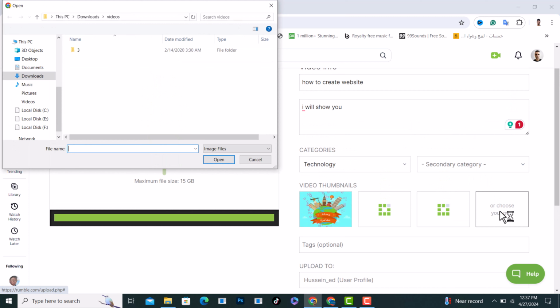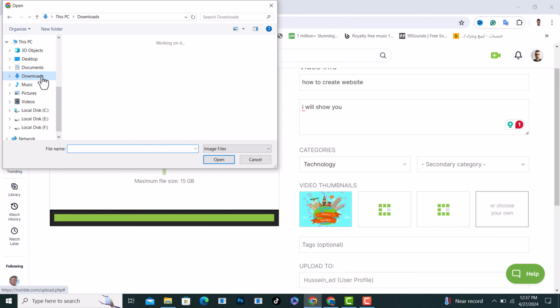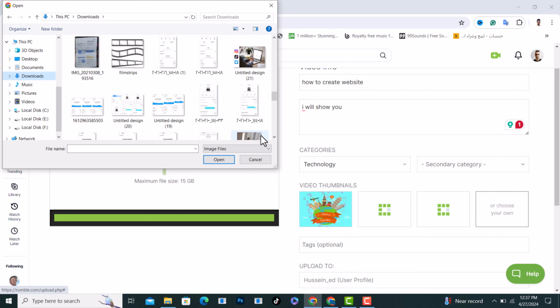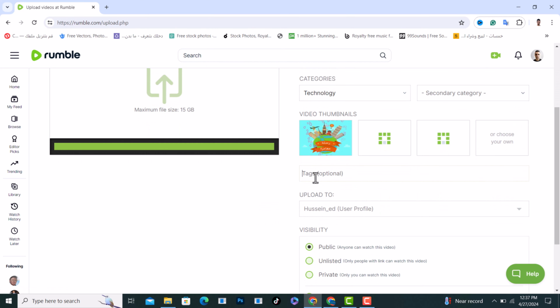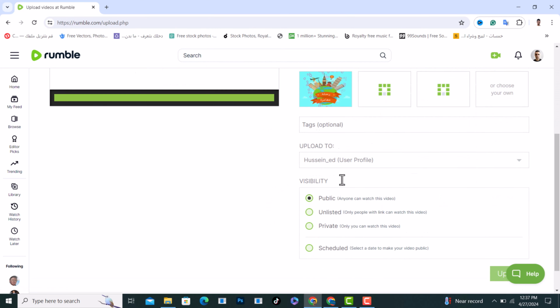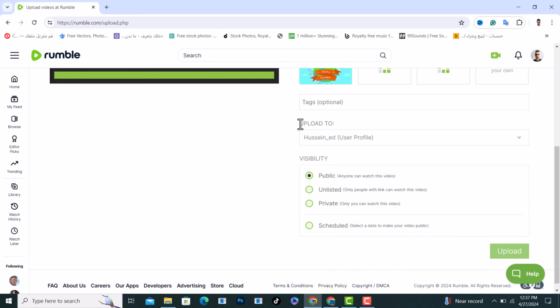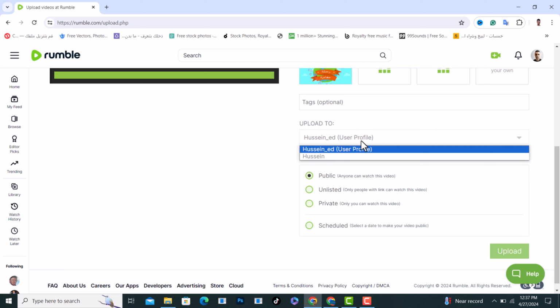You can upload your own thumbnail from your computer, as you see, and scroll down and you will find tags from here, which is optional, and from here it says upload to, which is your profile, your personal account, or your channel.